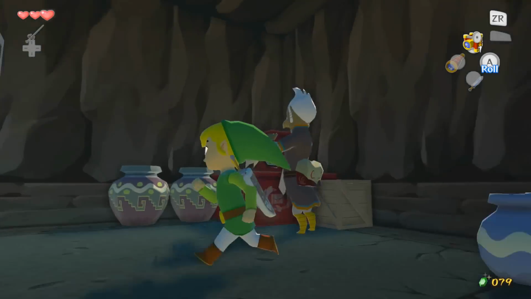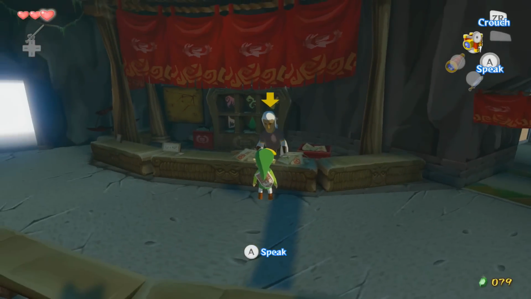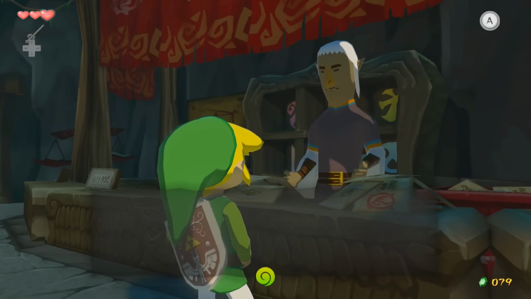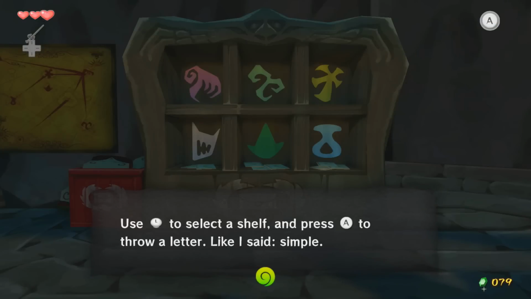Like, they actually have normal eyes. He's the only one who has those really small eyes that resemble the postman guy in Majora's Mask. So anyways, let's go on and talk to this guy, and he is going to ask us to do a part-time job for him, and that is throw these letters into these shelves.